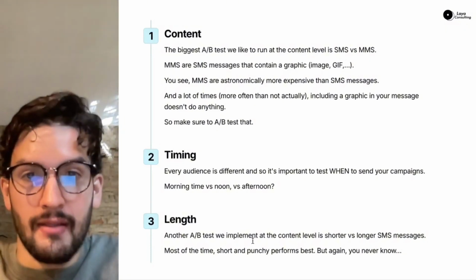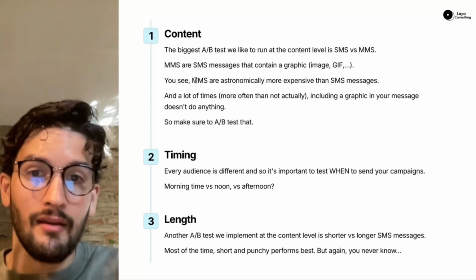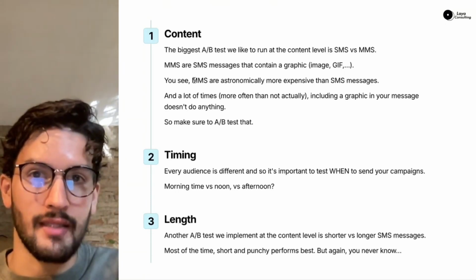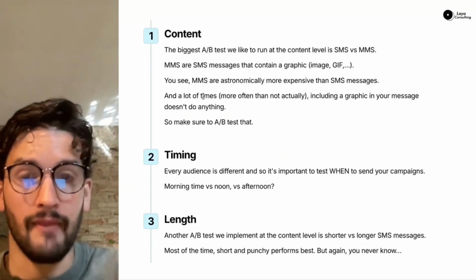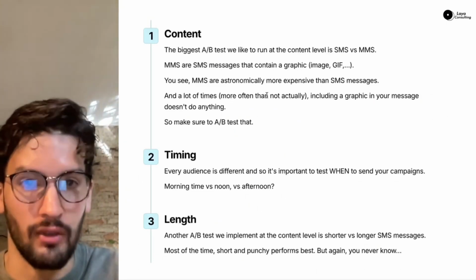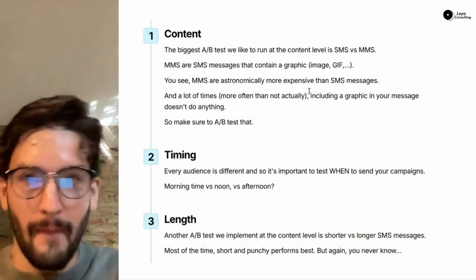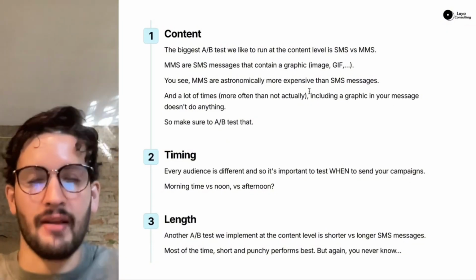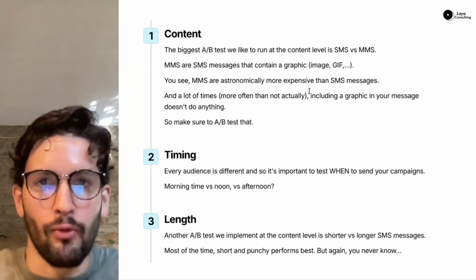MMS are SMS that contain graphics, images, GIFs, etc. The only issue is that they're astronomically more expensive than SMS messages. So more often than not, actually, including a graphic in your message doesn't do anything. So make sure to A/B test that to see if it makes a difference. If it doesn't, just don't do MMS ever because they're way more expensive.